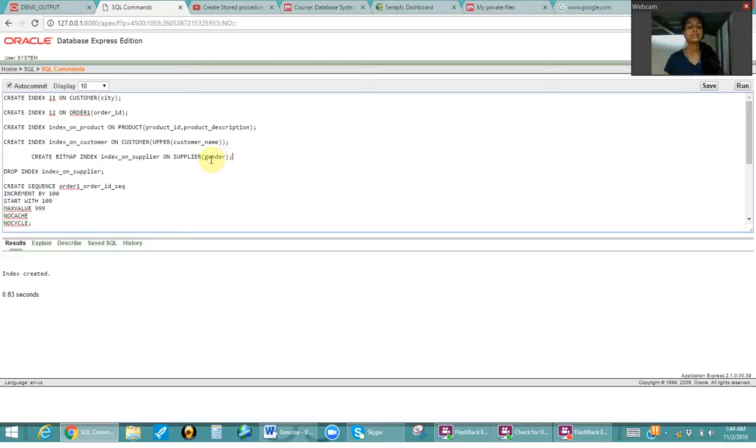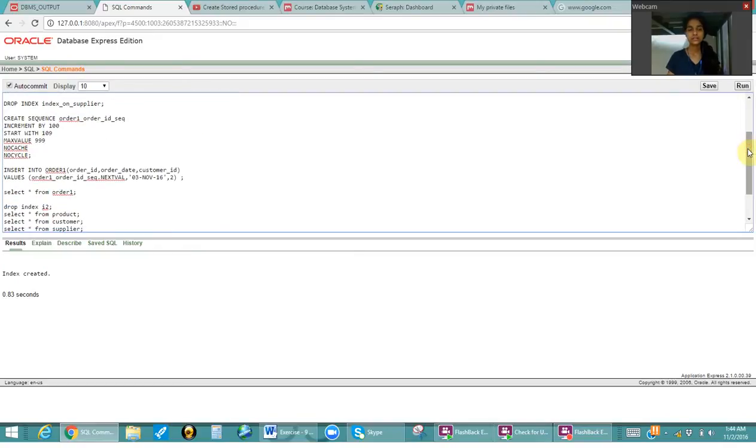So I'm creating a bitmap index on gender. If I execute it, it should show index is created, but this is Oracle 10g, so this feature is not enabled. It will show that.